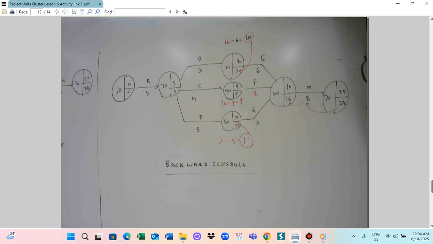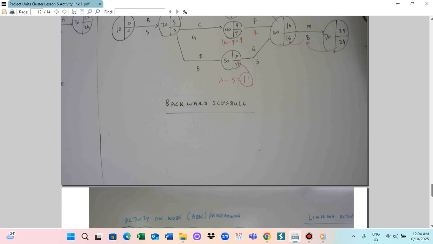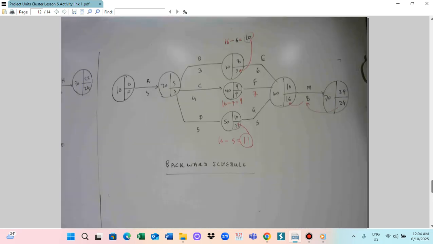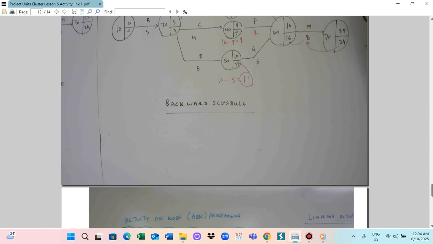This means the starting time is 0. At another point, that will be node 20, and then the final completion time must be 24, before the final state. Node 50 must be complete by 15. So there are 3 activities: nodes 30, 40, and 50. You need to calculate the time for nodes 30, 50, and 40. So how will you calculate? You have to work backward.